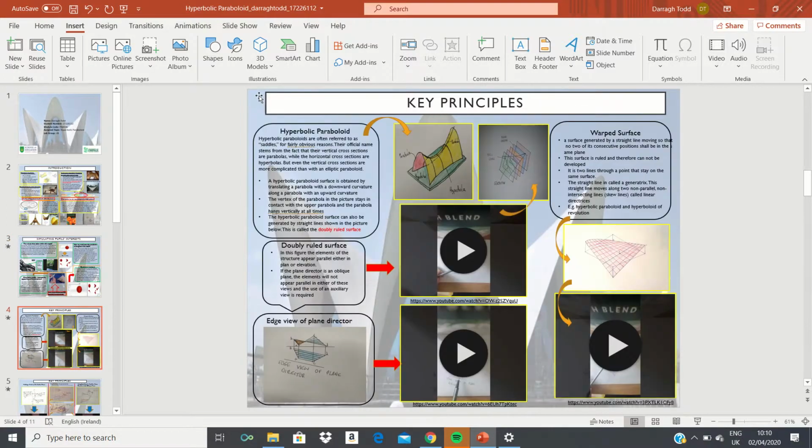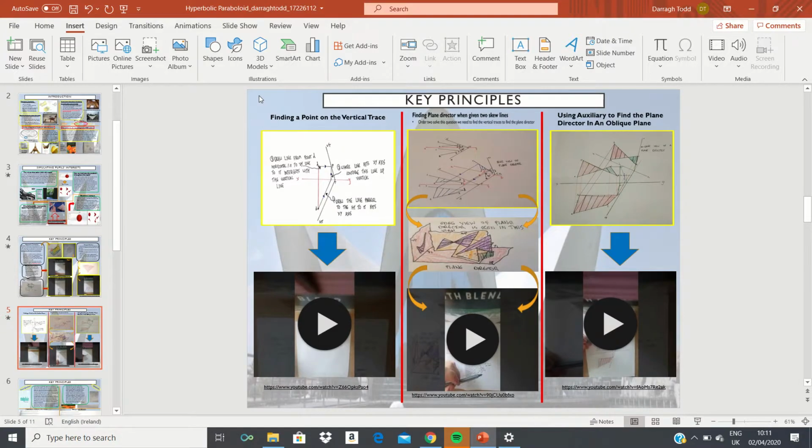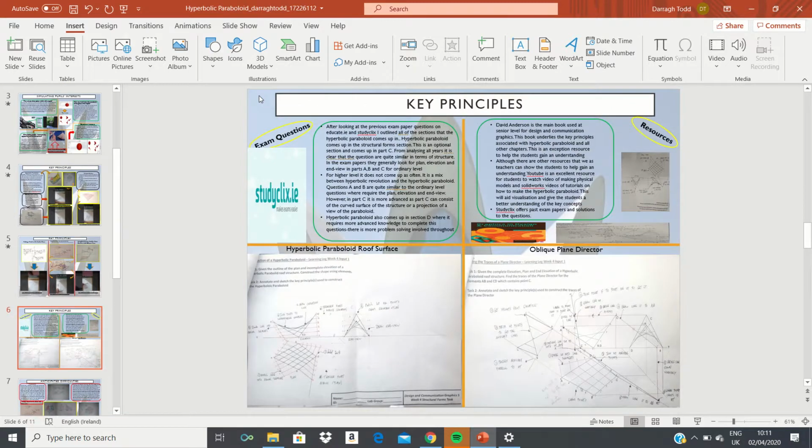I also find that it's very beneficial for teachers as they have to outline the key principles. As I said, it's step by step and very quick, so they can understand the key principles. It's beneficial because it gives them step by step. It's short. There are a few short videos that will help give a better understanding. And then here for the key principles, we just highlight a few exam style questions that could come up.